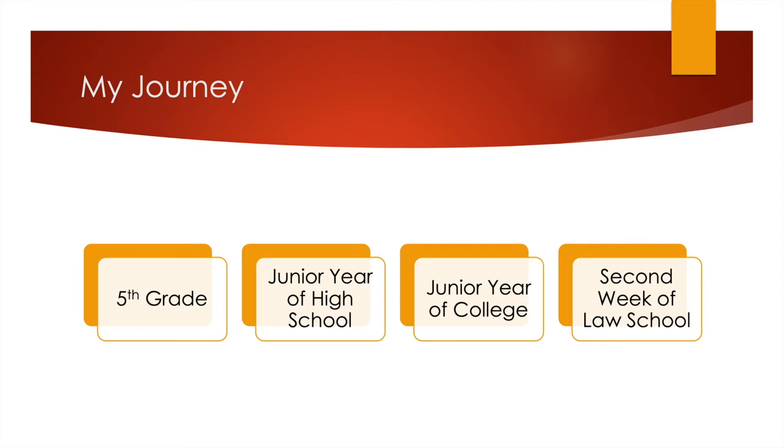My mom knew I was trying really hard, but there was something missing. When I went to a diagnostician and was tested for dyslexia, the puzzle pieces fell into place. From there, I started figuring out how to deal with it. One big step forward for me was in junior year of high school — that's really when I started discovering assisted tech. That's when I began writing a lot of essays and the reading for school really picked up. Out of necessity, I figured out there are some technologies that can really help me be a better student. I also learned the benefit of communicating with teachers.